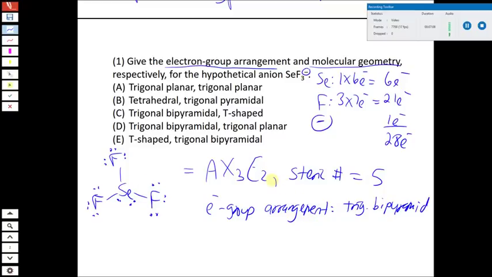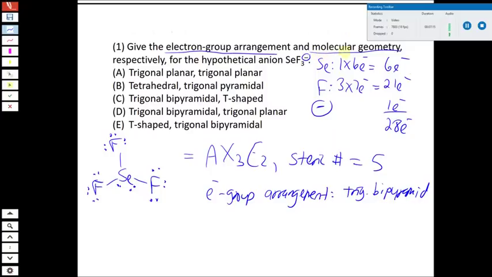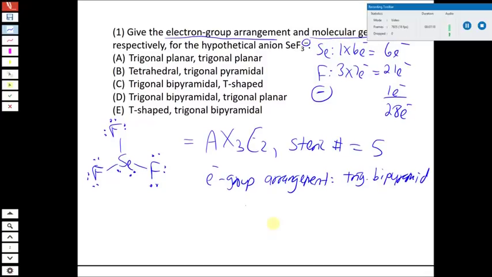But then if we want to talk about the molecular geometry, we have to consider the lone pairs and how those affect things. The molecular geometry is going to basically look at what shape the atoms make up, ignoring the lone pairs. So if we draw the 5 electron groups, we have a trigonal bipyramid, which is a triangle with a flagpole coming out above and below. Whenever we put lone pairs into these structures, for 5 electron groups, the lone pairs always go on the triangle, onto the base of the trigonal bipyramid, and that leaves these positions with fluorines.